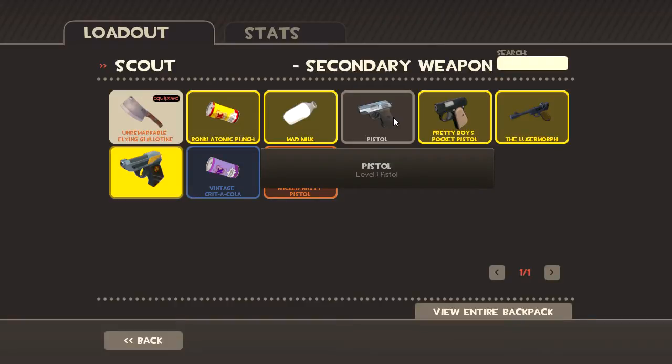You get 12 rounds. 12 rounds do quite a good amount of damage from point blank to medium to long range. You want to use the pistol with the scattergun to do longer range damage because it's more accurate. You get more bullets, and you can aim at people a bit better. It's also better for taking out sentries from long distance than the scattergun. That's all I can really say about the pistol.